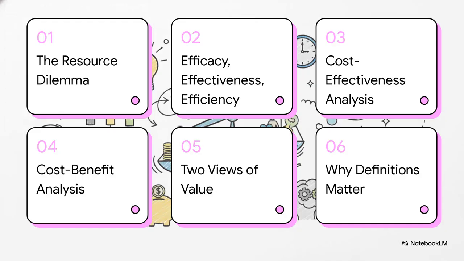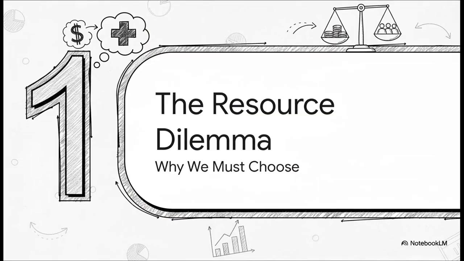To make smart, fair, and really effective decisions, you need a specific set of tools and a super clear vocabulary to measure what works, what doesn't, and what's truly worth the cost. So, here's what we're going to cover. We'll walk through the 6 key parts of this toolkit. And trust me, by the end, you'll have the vocabulary to understand exactly how these critical, high-stakes decisions are actually made. Okay, let's dive right into this.